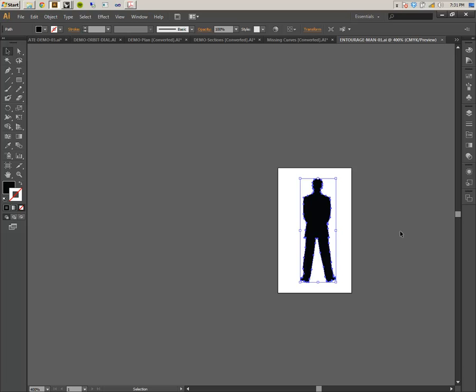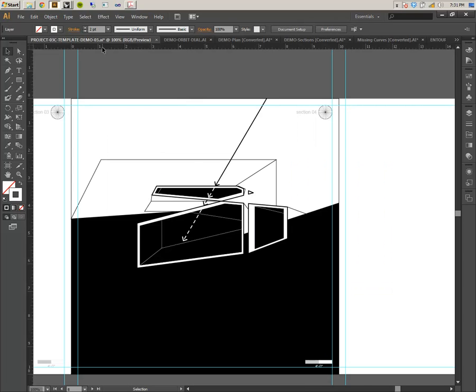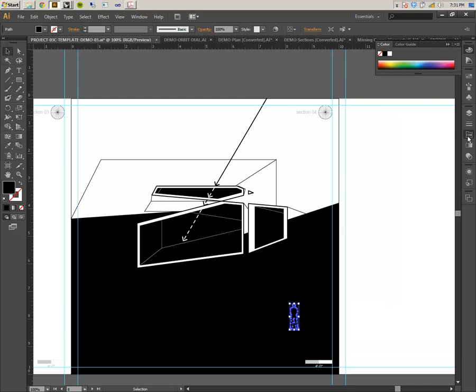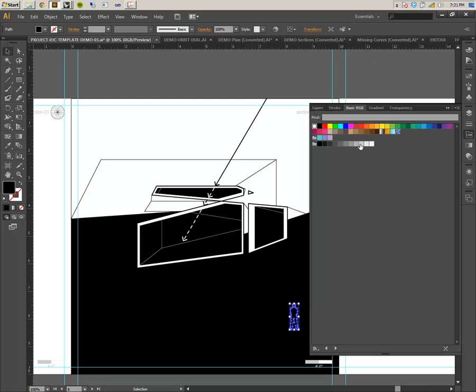So I'm just going to pick it. Paste it in. I have no idea what size this guy is right now. I'm going to change his fill color real quick to 204.